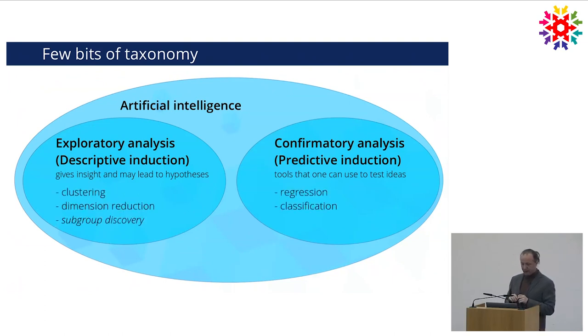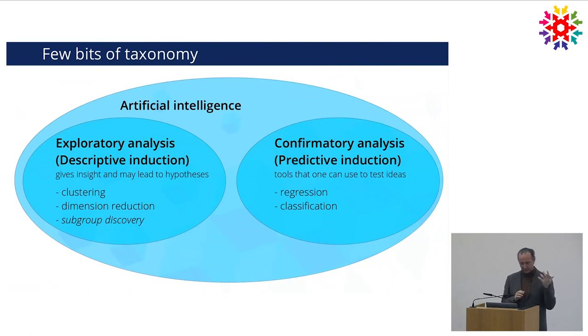If you want to talk about actual methods, in the predictive induction, you would have the good old regression when you try to predict numbers, essentially, and classification when you try to assign a class to a set of data. And in the exploratory part, you have what people call clustering and dimension reduction. I will flesh out the concepts a little later, and this afternoon in the hands-on session, there will be a little bit of this dimension reduction and clustering. It's a very nice tool for exploring the data.